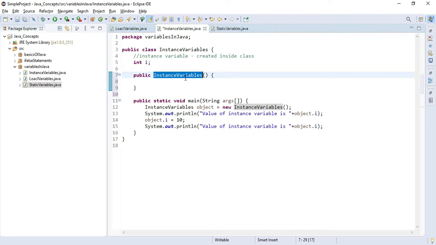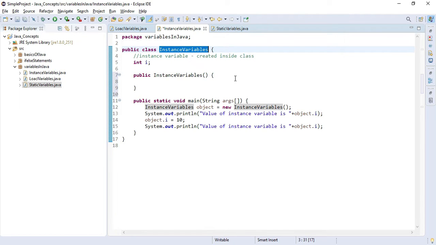As you can see, my constructor has the same name as our class. So this is the rule implemented by the Java people. If you want to create any constructor, you will have to keep the name the same as its class.